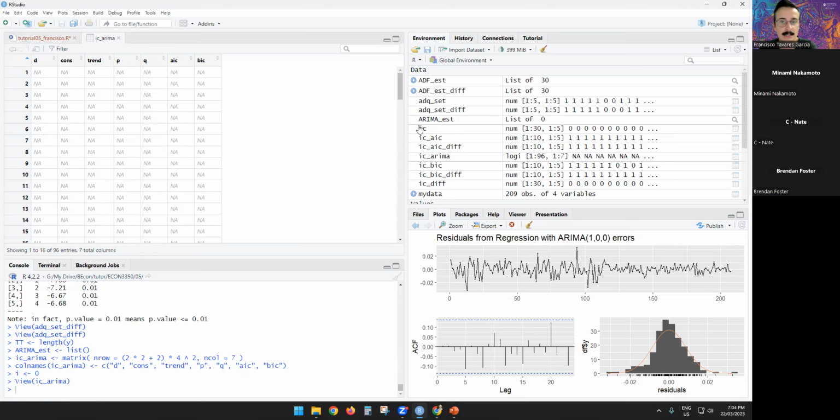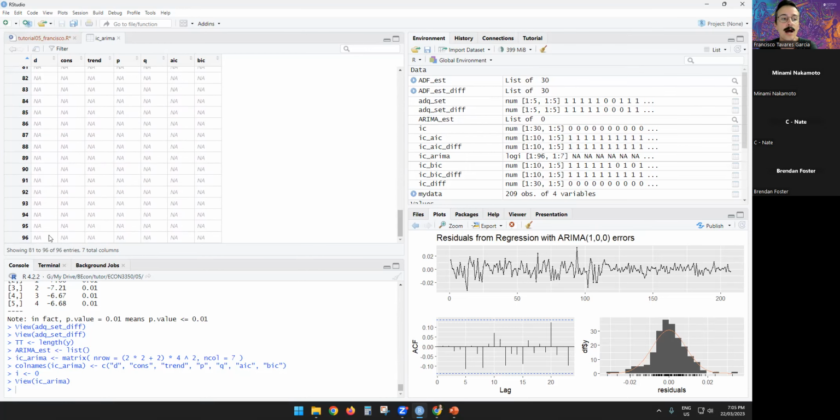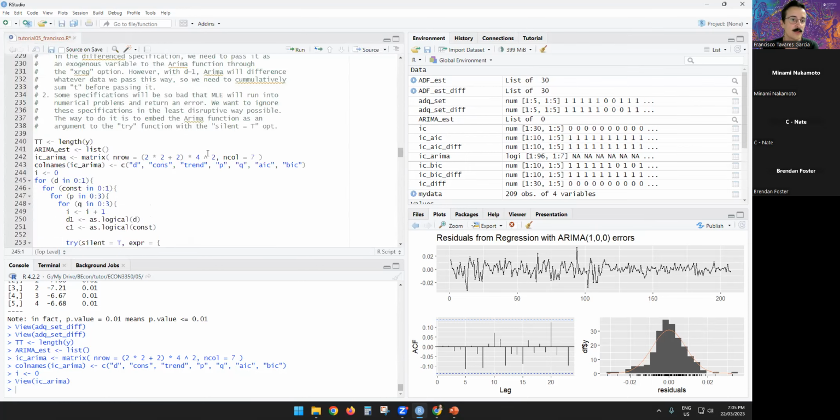We create an empty list that will be a list of all the 96. Why 96? Let's go through the numbers here. 4 squared, it's pretty much 0 to 3 lags for the AR multiplied by 0 to 3 lags from MA. Since we are also considering 0, from 0 to 3 there are 4 options.